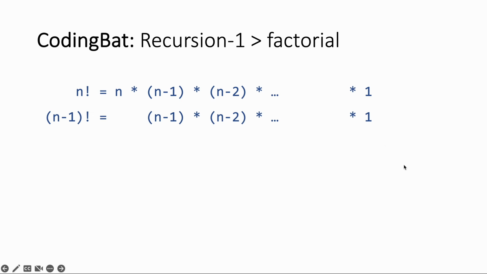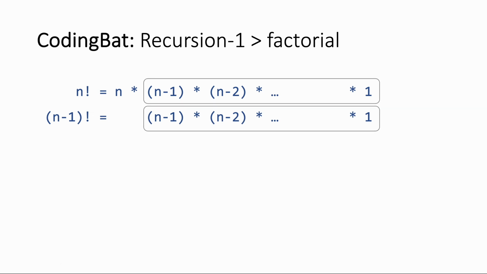And at this point you can see there are parts that are exactly the same in both of those equations. Not only that, you can also see that the part that is the same is n minus 1 factorial, because there is an equal sign right here. So because of this equal sign, I can substitute what I had in my first row, which was exactly the right side, with the left side, which is equal, which is n minus 1 factorial.